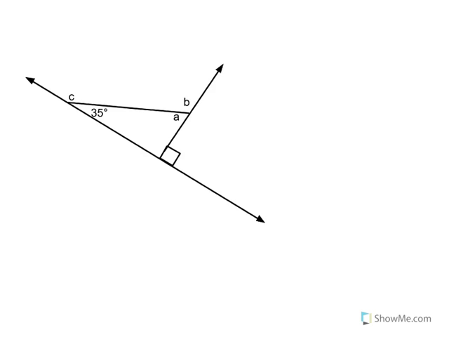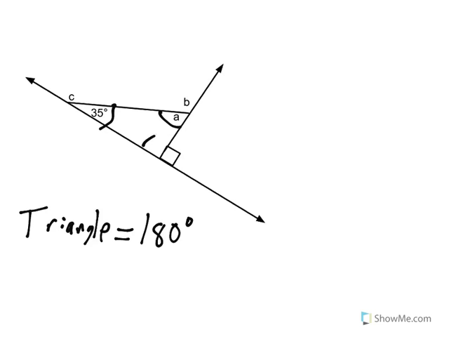All right, so if you look at this one thing I want you to notice in the very beginning is we see a triangle here. And one thing that you may want to know is that a triangle is always equal to 180 degrees. All right, so keep that in mind, we want to look at that for a second. So I know that all three of these angles have to equal 180 degrees.